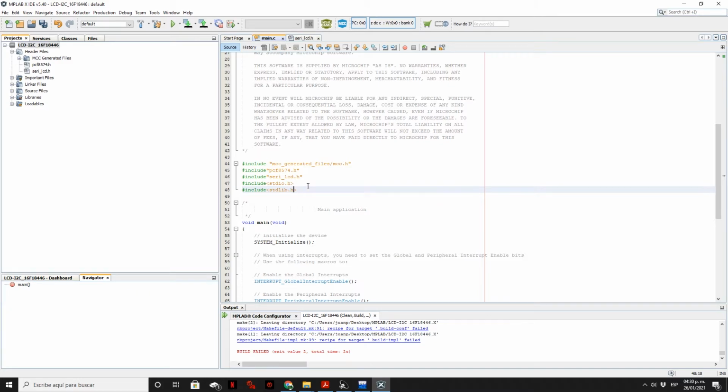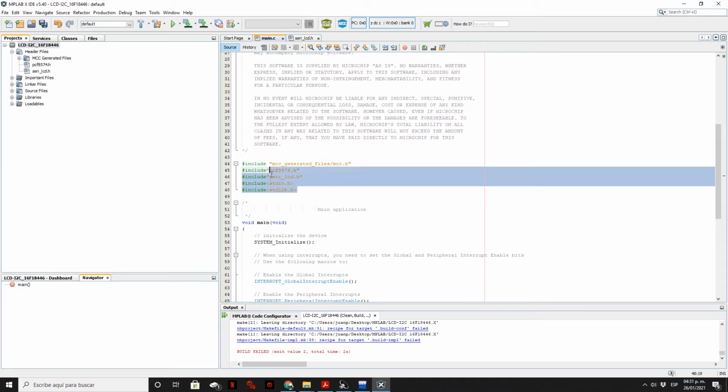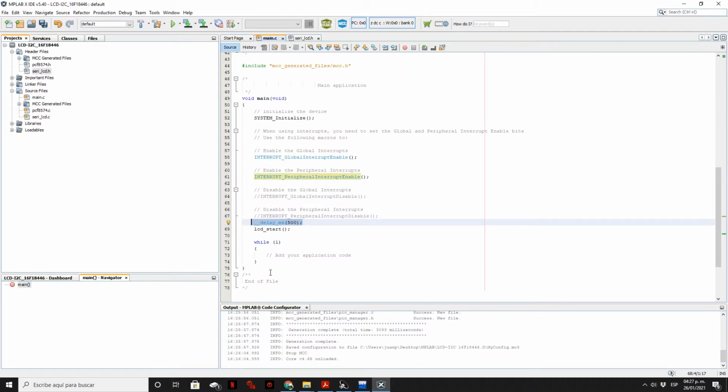We have to include those libraries, because if you don't include them, the main file is not going to know what functions we are going to use to operate the library itself. So you have to do that. As one example, I'm going to put a simple thing.